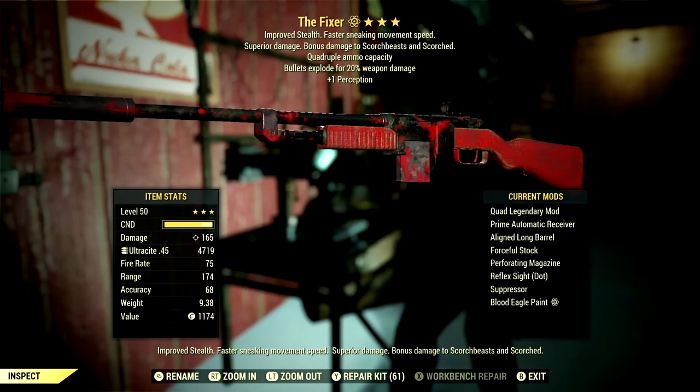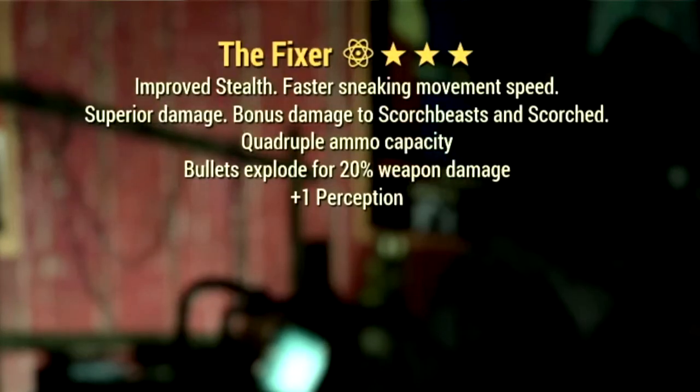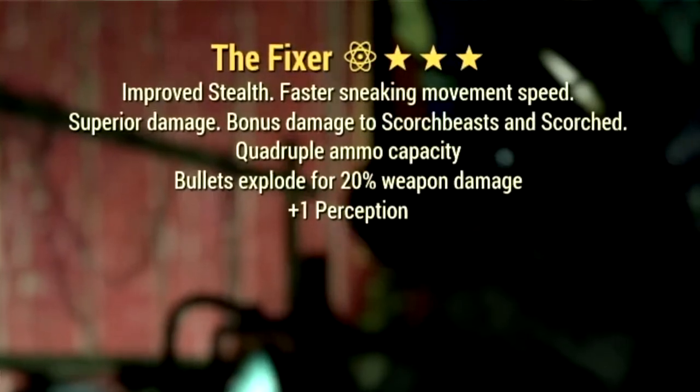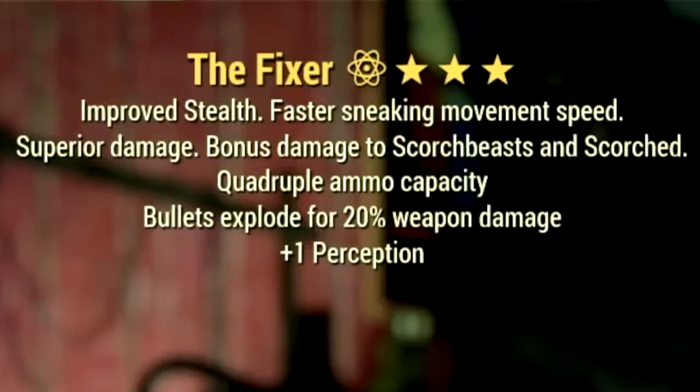Starting off over in the weapon, this is it. This is my 3-star legendary the Fixer that we're using for the video, and the main legendary effect is the quad effect, which is quadruple ammo capacity, has the bolts explode for 20% of the weapon's damage, and it also has a +1 to perception.